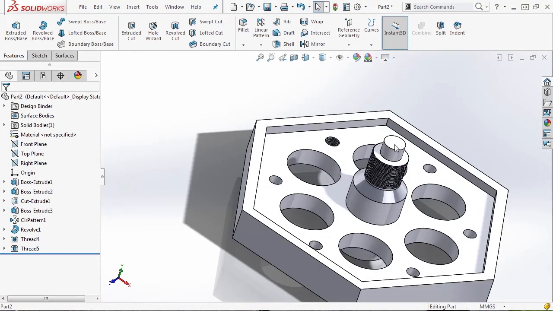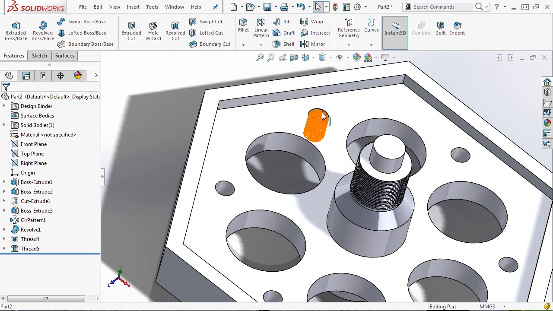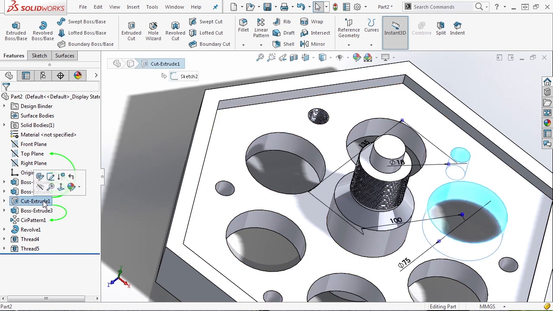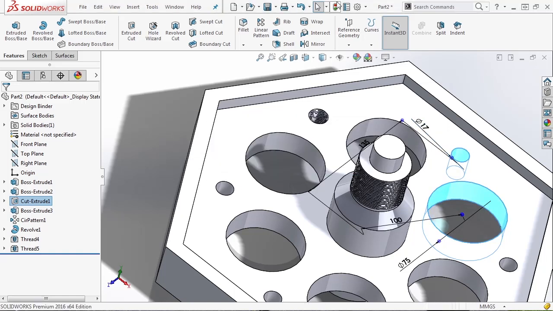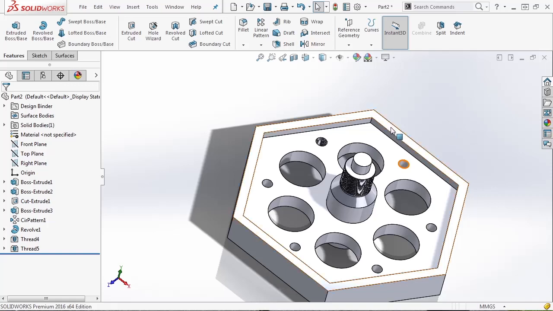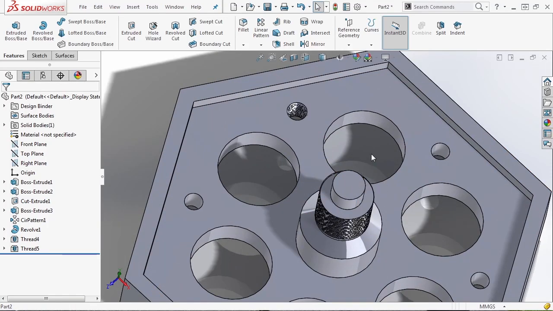Now, I should also note that it's a good idea when you're cutting internal threads, when you're physically cutting them, you want to make sure that you size your holes appropriately, that you make them the minor diameter of the hole or whatever it's set to be a drill diameter. So in this case, I'm going to select Cut Extrude 1, and you'll notice that we have our 18 millimeter diameter hole here. Now what I actually want to do is change this to 17 millimeters, continue and ignore the error. So I will rebuild this, and you'll notice that everything updates fine. It just gives me an error because it modifies the hole that we have the cut threads on.